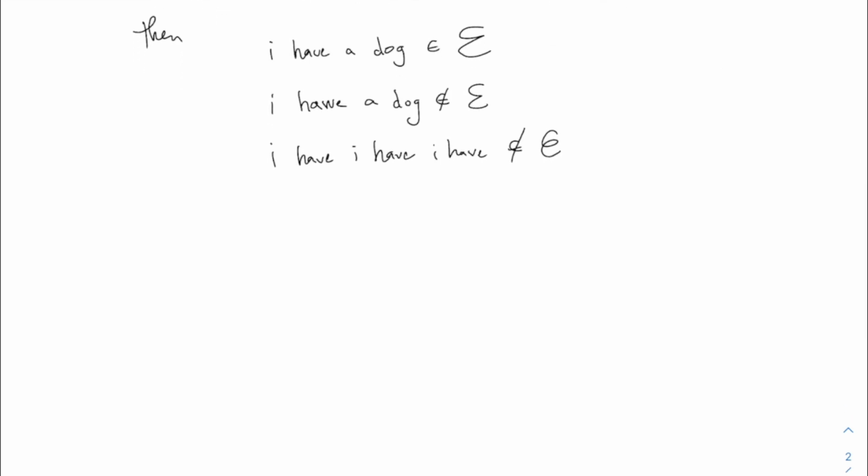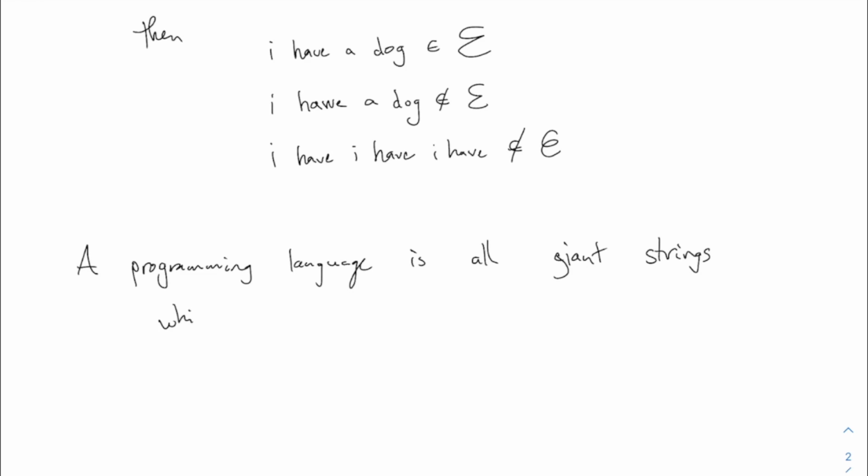We can also think of this in the context of programming languages. So a programming language, similarly, is all, I will say, giant strings, usually giant, which make legal programs. And in most programming languages, there actually are real rules about what is a legal program and what is not. What I mean by legal is like when you write a program, say in Python, and try to run it, it doesn't give you an error. Like it actually does something. All right. It doesn't have to do something useful, but it's just a legal program.